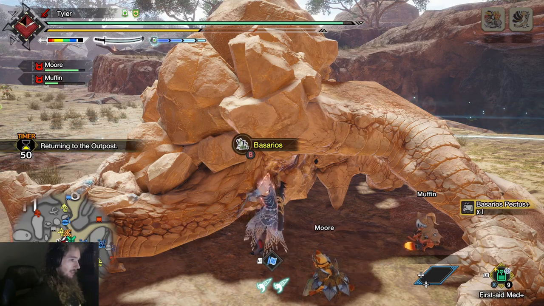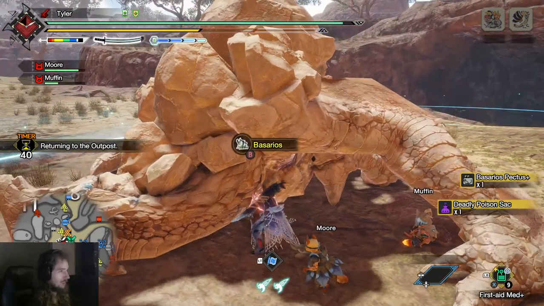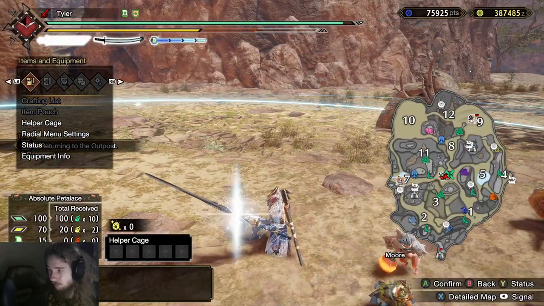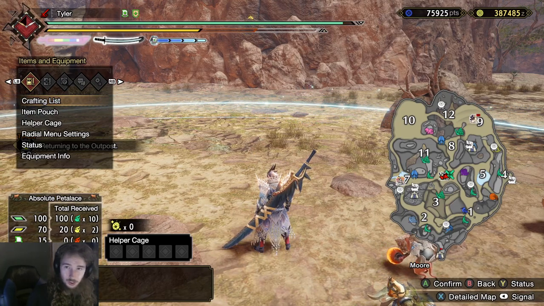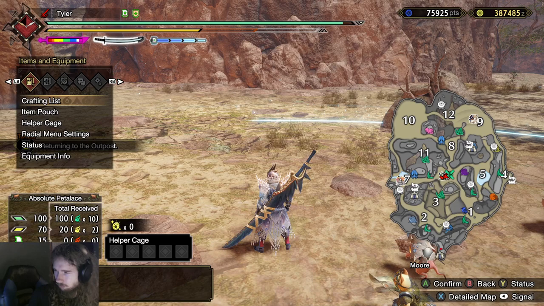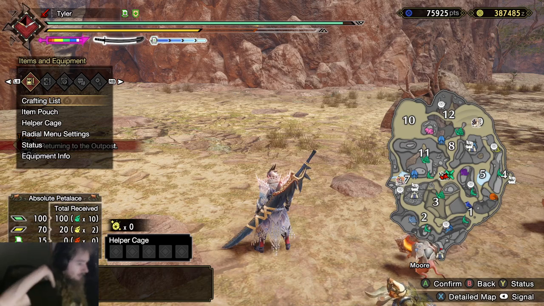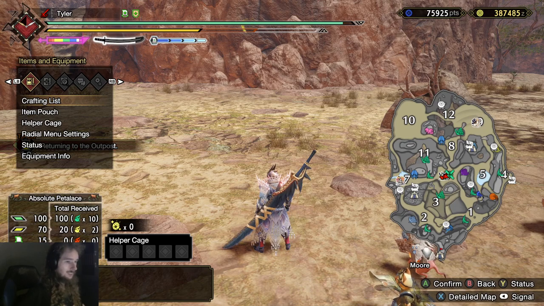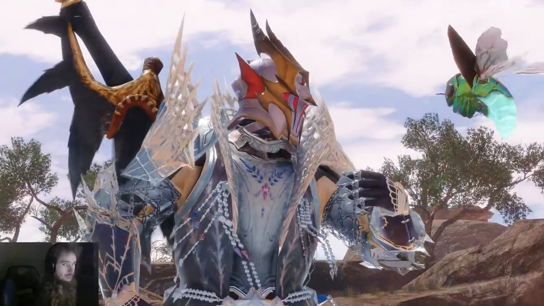All right. And Frostcraft is so nice. Combined with Sacred Sheath, it is kind of dumb, but like fun dumb. All right. Basarios done. Could go for Shogun. You know, sword versus sword. Like, sword versus claw blade. I don't know.